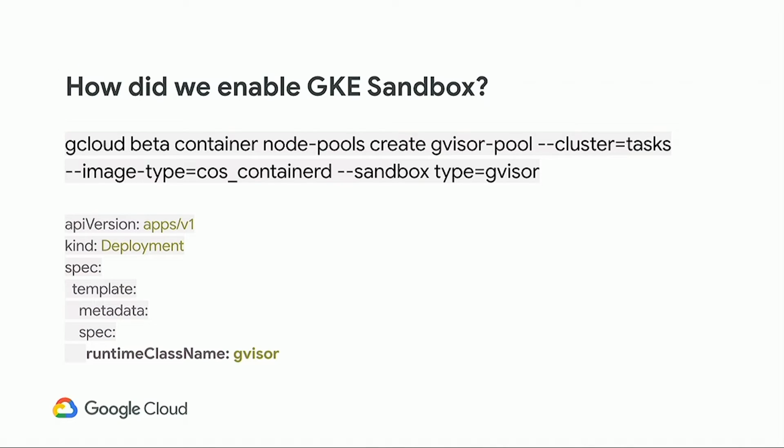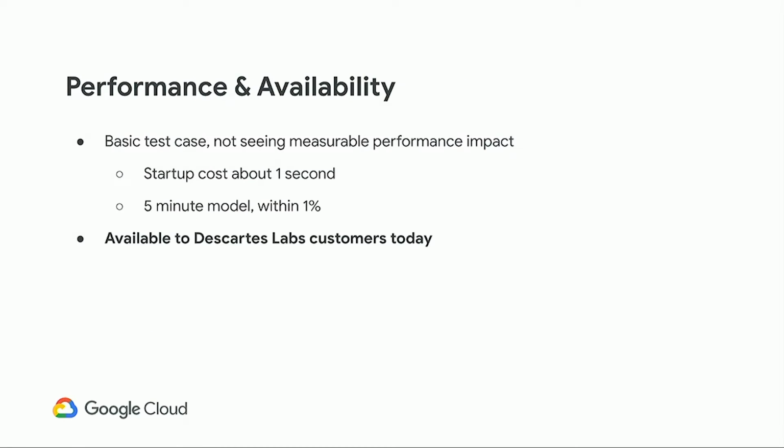So it's very easy to get this started and just start testing your workloads and see how they do. So the next question you might say is, well, how did it actually perform for these types of machine learning workloads? The basic test case, we've only tested this on a few workloads, but the startup cost is around about a second. And we're running models in minutes to hours to days, so we can live with a second.